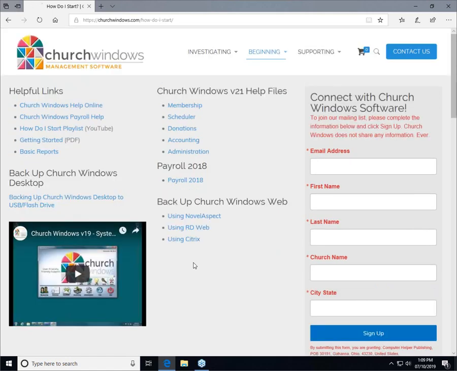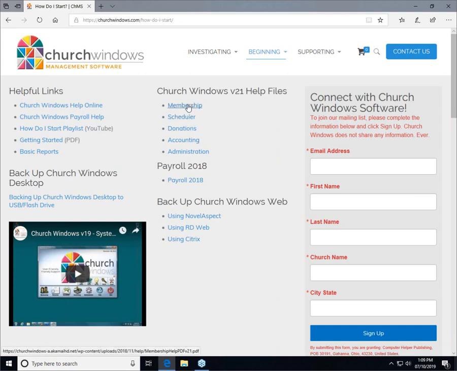So specifically from here, you can get access to the help files that are also built into the Church Windows program. So you'll see in this section right here, we have all of our various Church Windows help files. All of these also can be accessed from within Church Windows by pressing the F1 key on your keyboard as well.